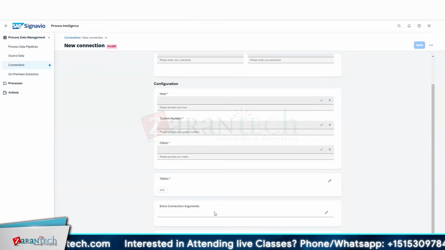It will collect the data for a specific period, and there is a certain frequency for every process performance indicator. Some of them are extracted on a daily basis. Some are extracted on a monthly, weekly, or fortnightly basis.